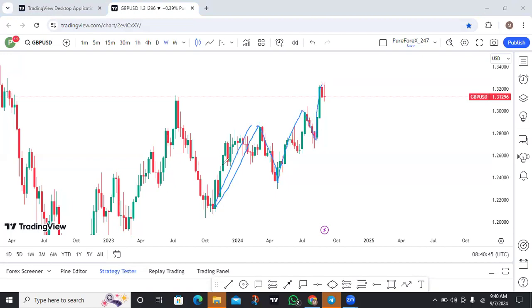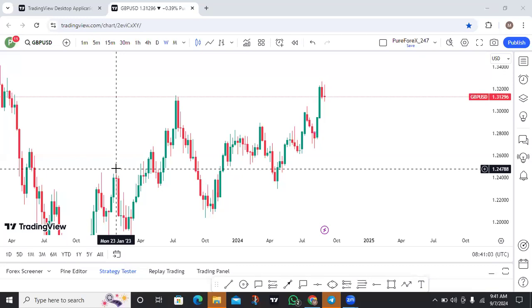So for me, this is like impulse. The market has made an impulsive move, correction, impulse, right? We are expecting another correctional move before a continuation of the bullish movement. So as you can see, if you have been following my analysis on my previous video, you see that the market has been respecting my analysis.